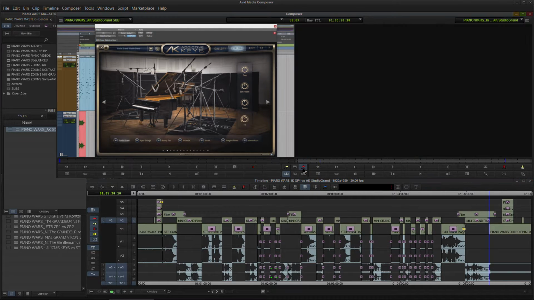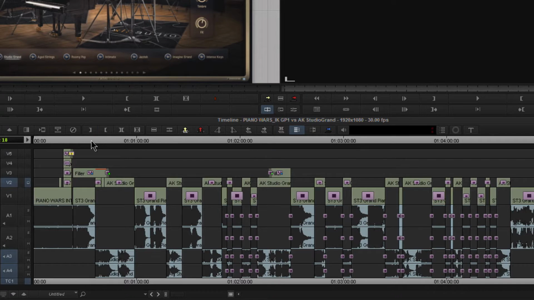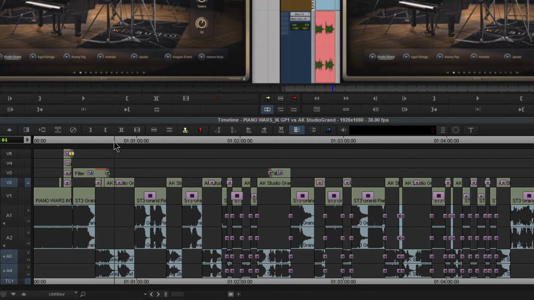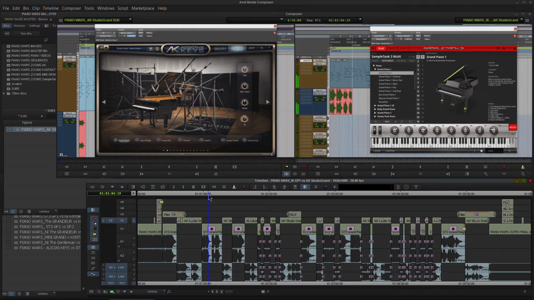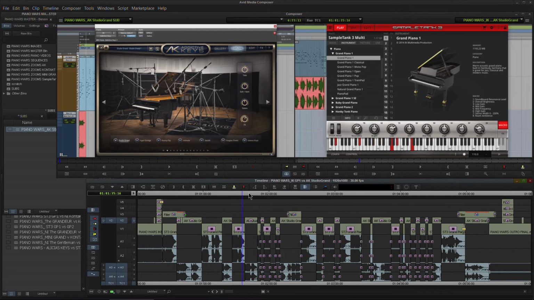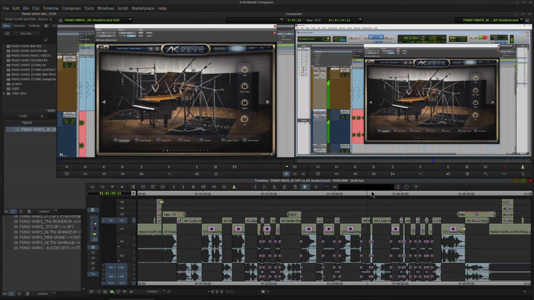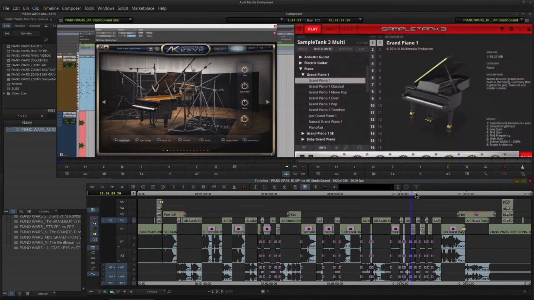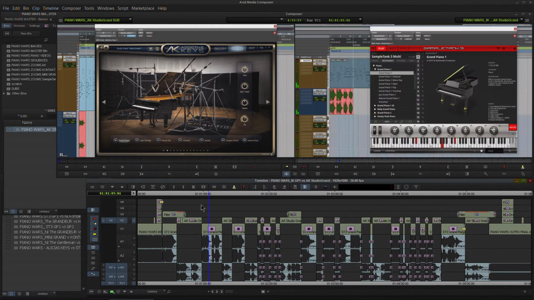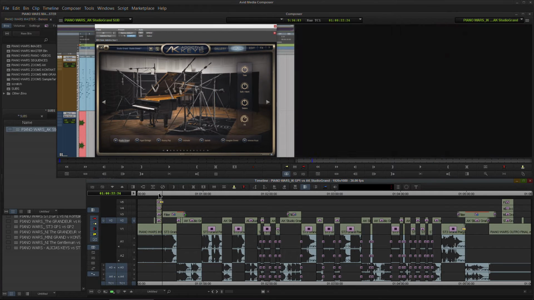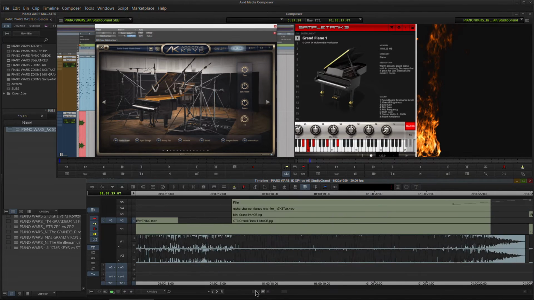Now watch this. Pow, look at that. Everything changed. So now we go through here and look at that. So now, of course, it did not affect our Grand Piano 1 track from IK Multimedia because we only had track 2 and 3 and 4 selected there. Look at that. Pow, pow, pow, pow. And of course that works because I have everything edited the same way there, okay? Very cool stuff.